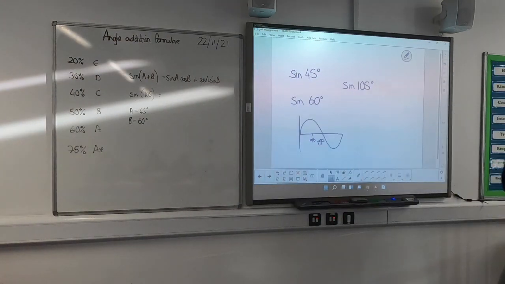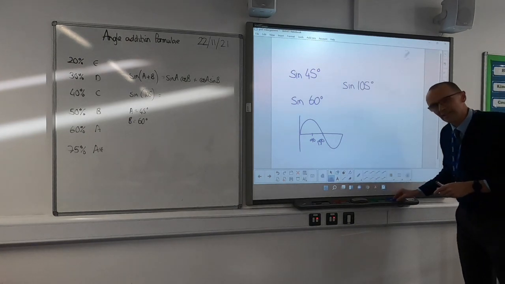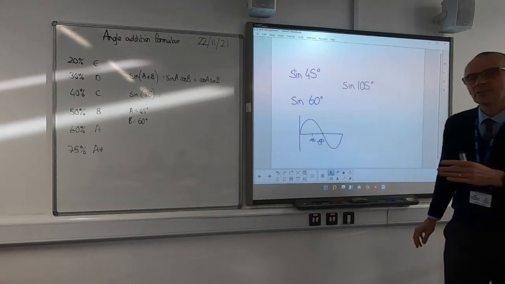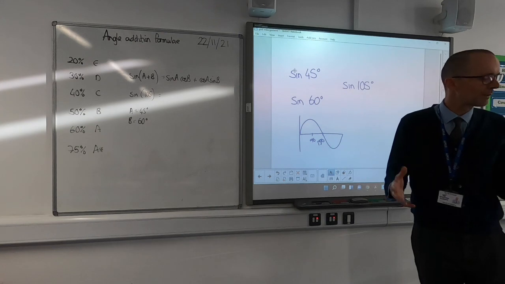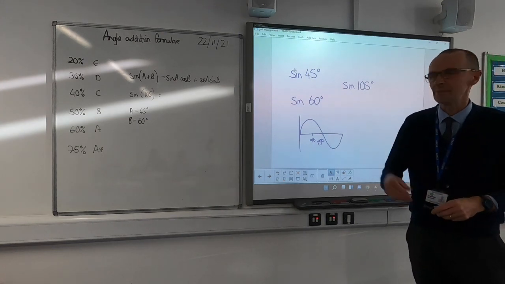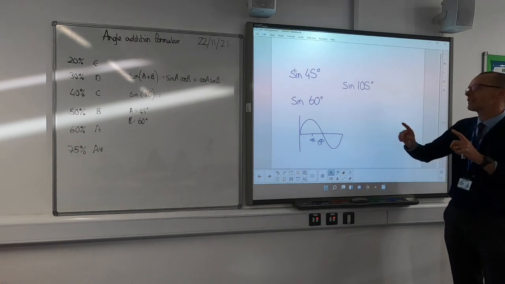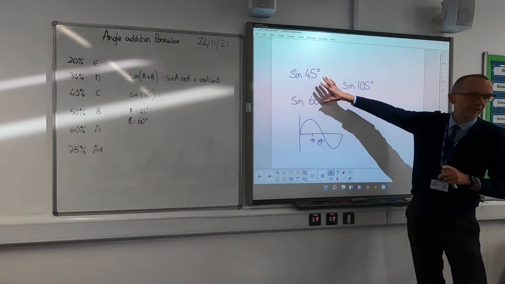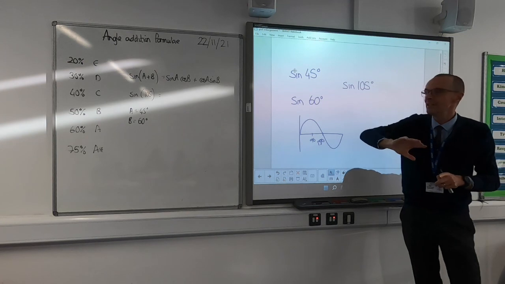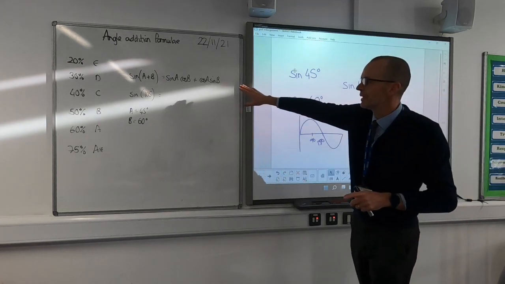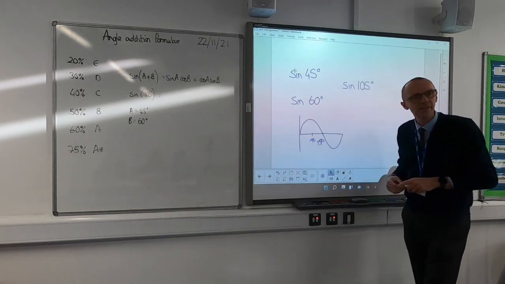Now there is a proof for this. And you're expected to have a sort of working knowledge of the proof, but I'm not expected to derive it in the same way that, say, we're expected to do proof of differentiation by first principles. So go on, with only using your calculator to look up the sine and cos of 45 and 60, but doing the rest manually, see if you can use that formula to tell me what the sine of 105 is.